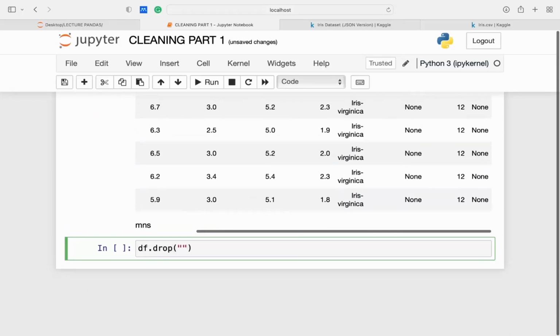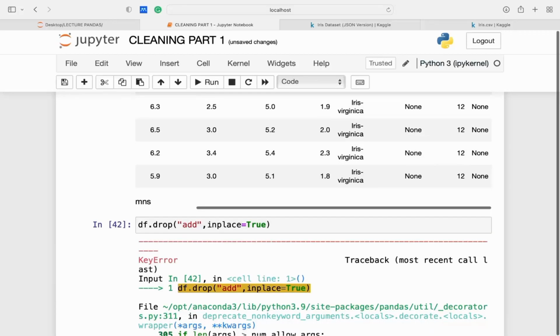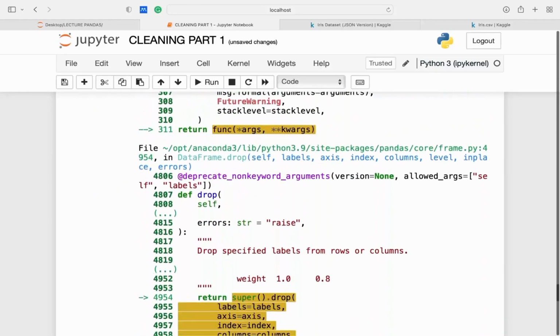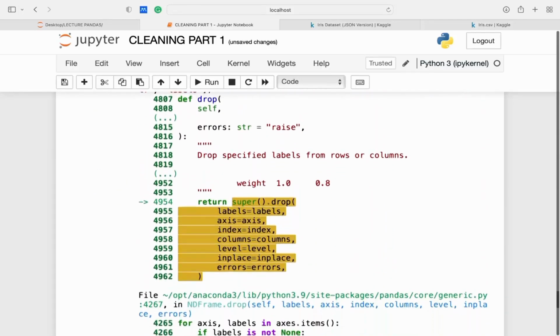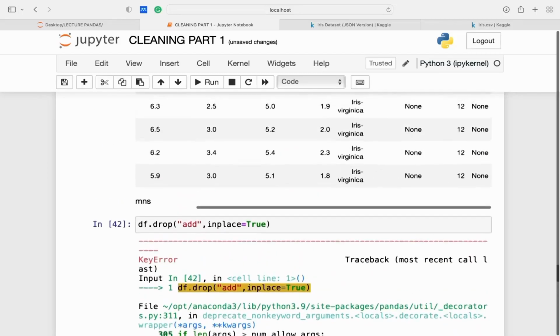Now I'll just drop one of the columns because I have a lot of columns with none values that I may not require. So one of the simple methods, as illustrated before, is to just drop the column. So this is a very long and documented error, and there is an error because I have forgotten to mention the axis. Always remember that when you are dropping a column, you have to pass axis equal to 1 and then you have to execute it.